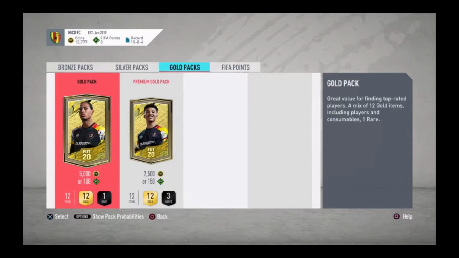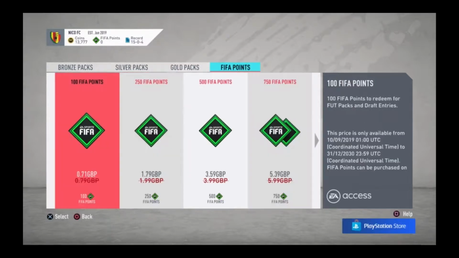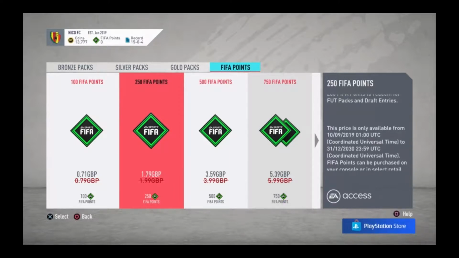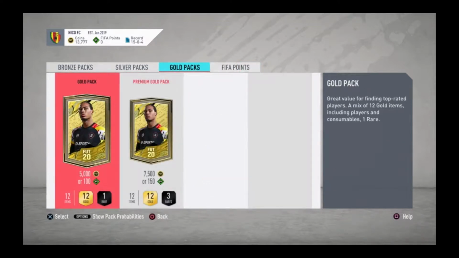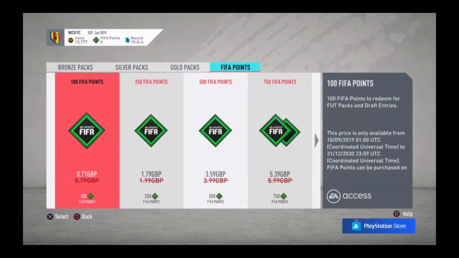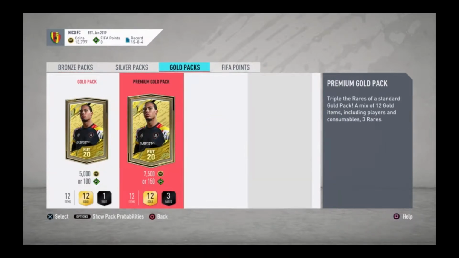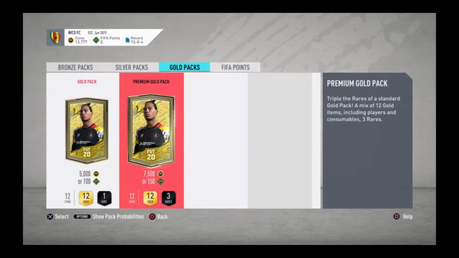So what I'll do is I'll buy this premium gold pack, which is 150 coins. So you can see you can't buy 150 coins. You can only buy 250 or 100. So it's going to cost £1.80 for 250 coins, right? So in theory, what you can do... Alright, yeah. So 150 coins will buy you one gold pack and one premium gold pack, right? So let's open it. I've got enough coins, haven't I, to do both of these.